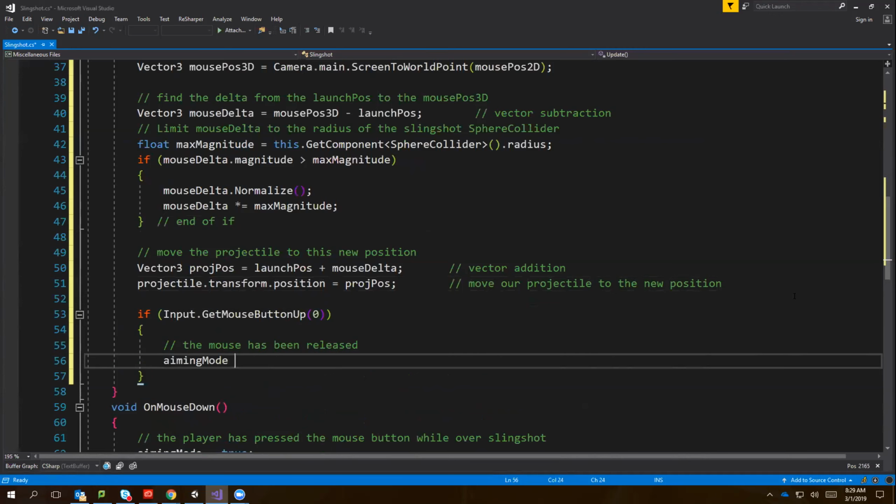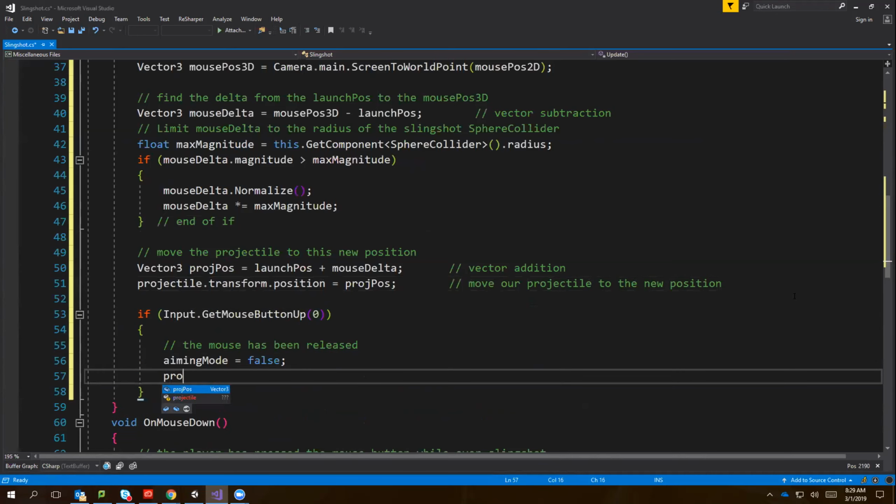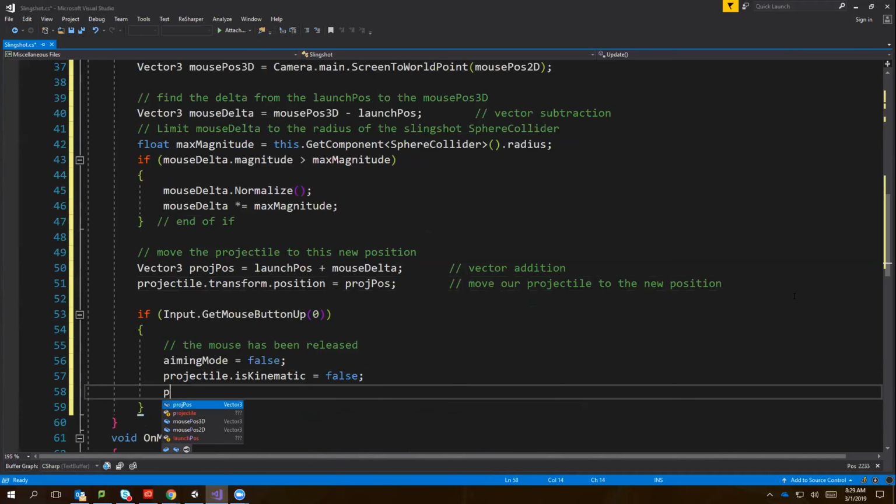We're going to set our aiming mode to false. They're not aiming anymore. We're going to set our is kinematic to false. Just clean some things up here.